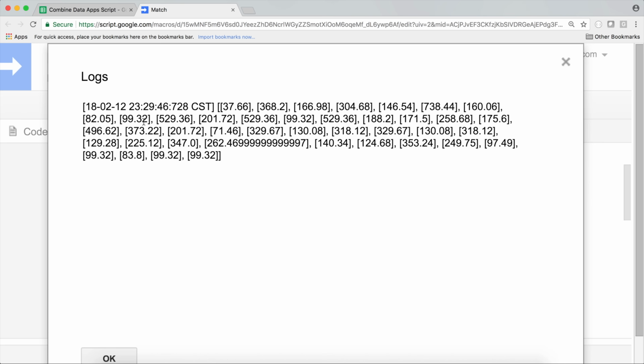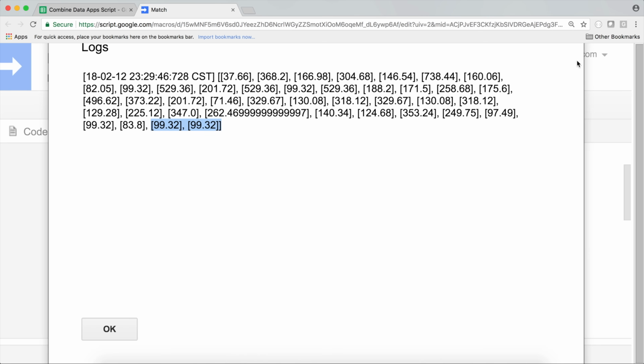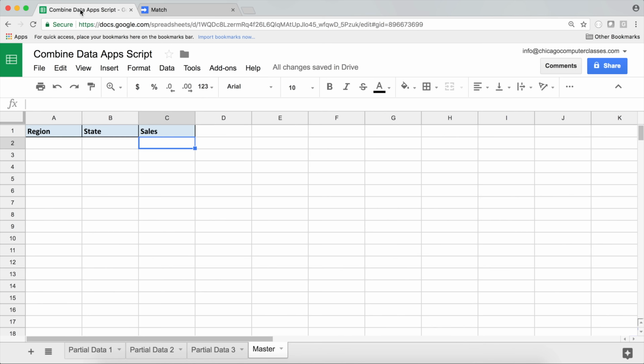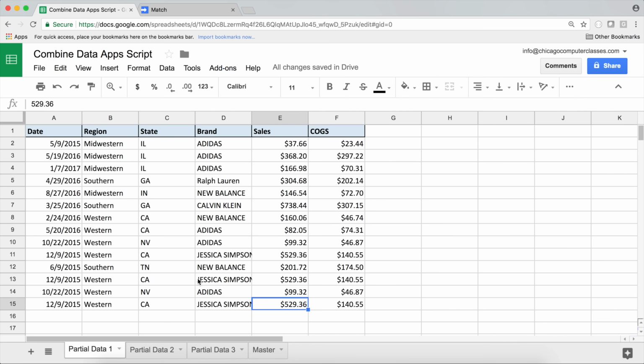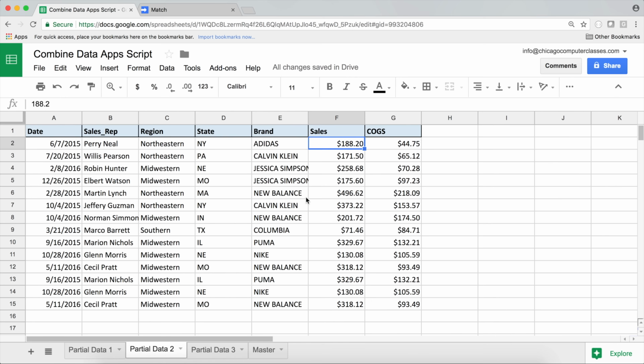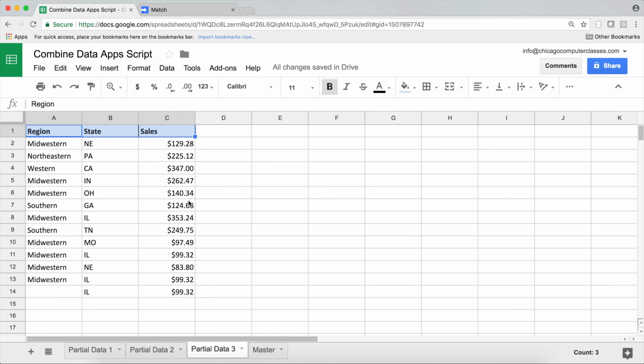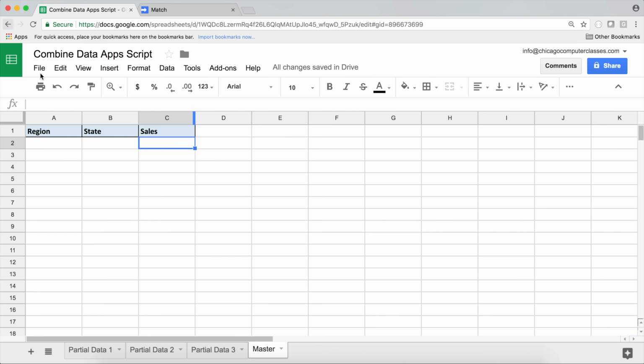And let's view the log. So 3766 and last numbers are 9932, 9932. So let's see. Perfect. So that combined all of these three tabs and did not do anything with a master.